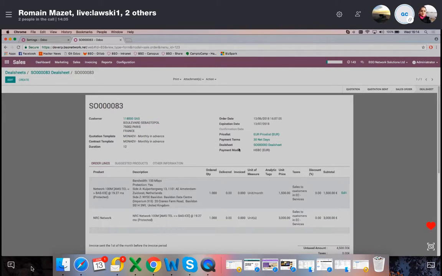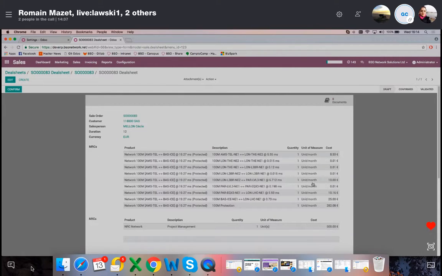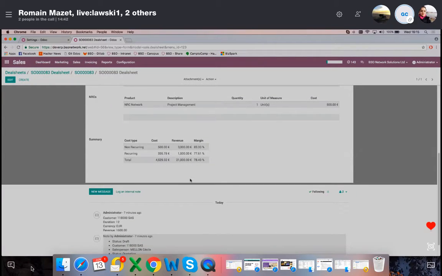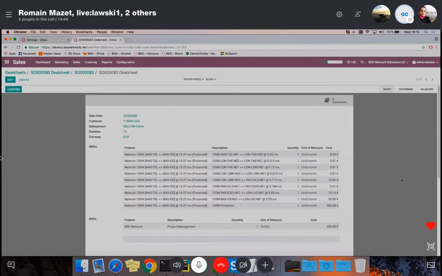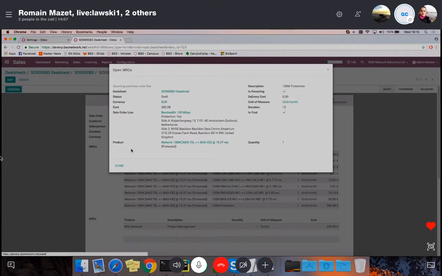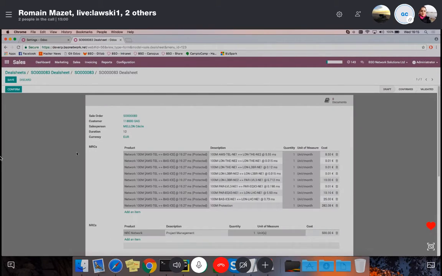And then when it comes to cost related, you go back to deal sheets, and cost should be the same. It still hasn't changed, but that's cost. However, your selling price has updated, and you now have positive margins. Okay, my cost is good, my NRC is good, my MRC are taken from the backbone app right away. If for some reason it costs more than what we have on the backbone, because in the backbone we have a linear pricing per meg, sometimes buying 100 meg or using 100 meg from this one may be a bit lower.